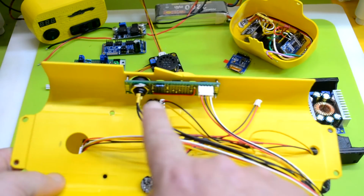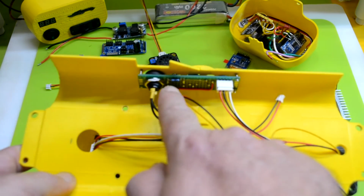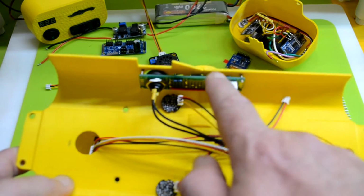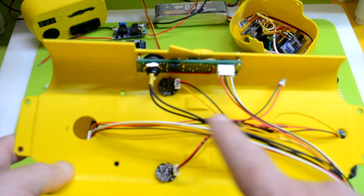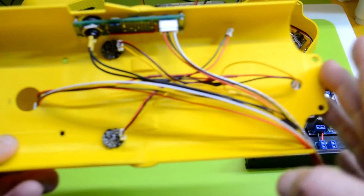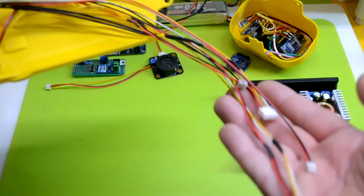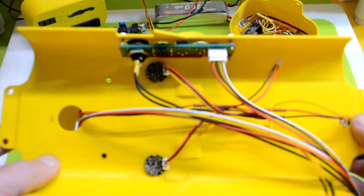But anyhow, we have a new control panel here with various switches. Power to dim the RGB, to turn off the OLED, and then volume control for the speaker. And then you'll see here 1, 2, 3 PIR sensors, and then the PS2 remote. So all that wire comes down to here, which all has JST connectors, and all is going to go onto my new board designs, which I'll show in a second.